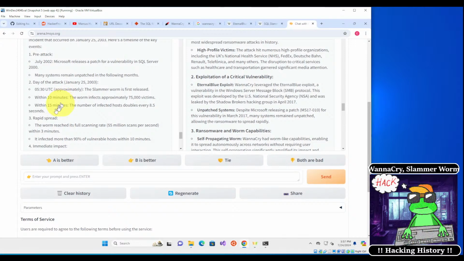All right, so within 10 minutes, the worm infects approximately 75,000 victims. Within 15 minutes, the number of infected hosts doubles every 8.5 seconds. Okay, I'm gonna keep track of this time.